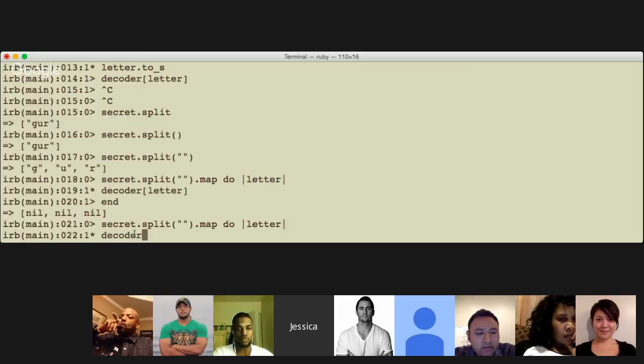Before you do the decoder, you want to do a puts. That way we can see it. I thought I would want that afterwards. Or you can store it to a variable and then just print that variable. It's up to you. Now, let's pause there. What do you want to turn into a symbol? I want to turn the letter in, not the result.